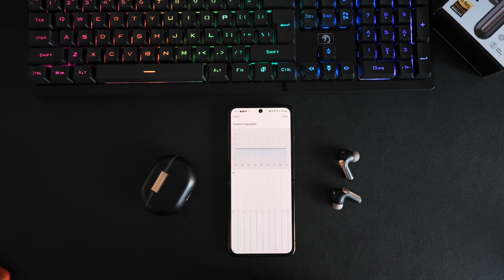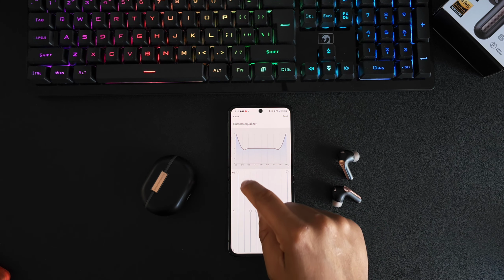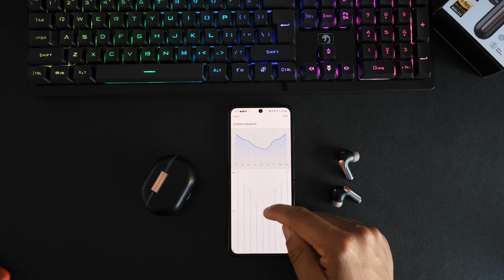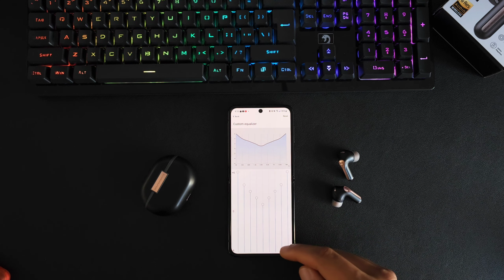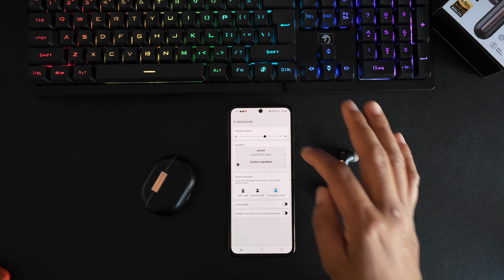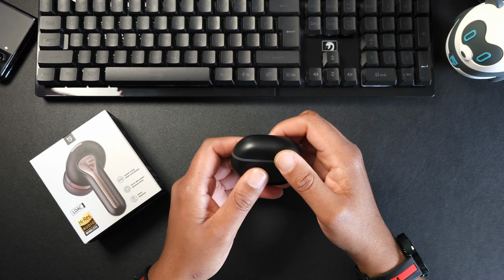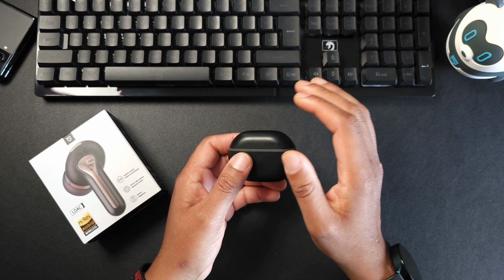But if you ask me, if SoundPEATS takes, let's say, a 3 month break, doesn't release any new earbuds, and puts all of the focus that they have into fixing their app, they will be a force to be reckoned with. But yo, at least we have app support, right? That way, using the app, you can keep your earbuds updated. So at least we have that. We have a gaming mode, single earbud use, and great battery.